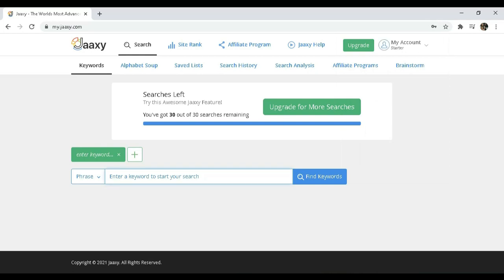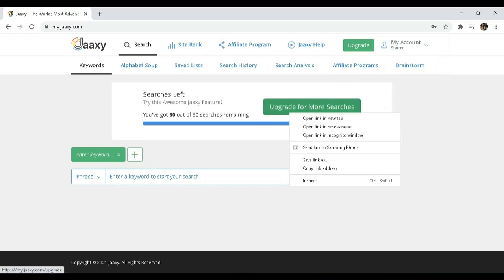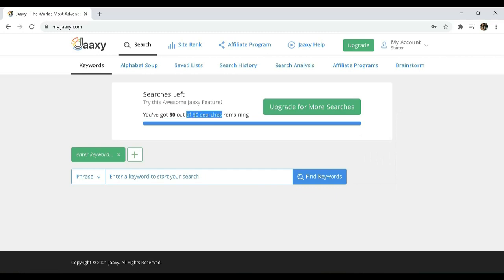So now you can see that we have an account. It's a starter account. That means that you only have 30 searches. So you have to be a bit careful with this one since you only have 30, right? So when you're already working, you can actually ask your employer if they are going to provide you paid keyword tools. If not, you can also invest in it since it's going to help you with your job, especially if you are paid an amount of money that can sustain your daily needs, savings, and also your investments for certain software or applications such as Jaaxy.